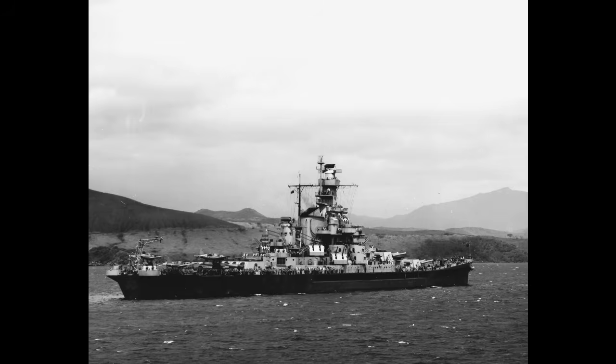1942. Just the Pacific portion of this voyage was 6,102 miles, or 9,820 kilometers, at an average speed of 19 knots. If nothing else, Indiana had proven her engines could work with no issues. Regardless, after refueling, the ship continued on to the combat area, reaching Noumea on December 2nd, which would be her base through the end of 1942.